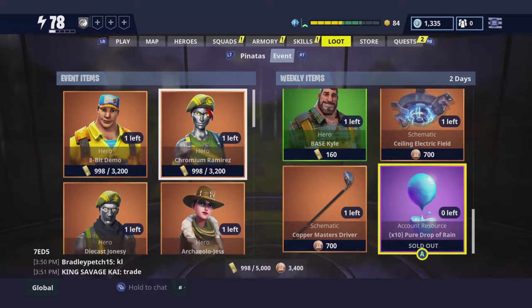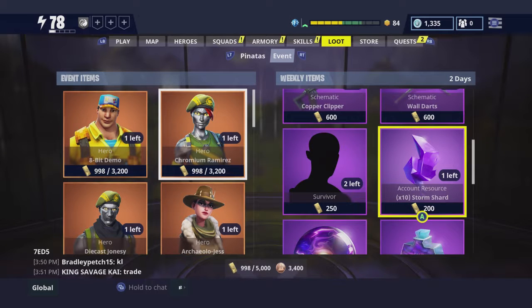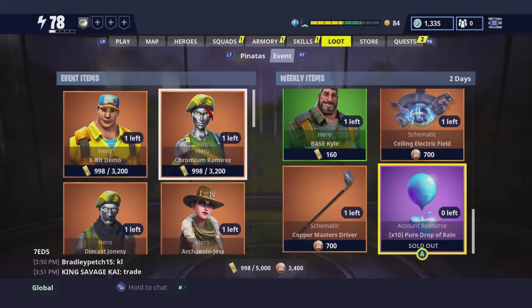But also every 7 days, they usually reload these too, which are crafting items like the storm shards, eye of the storm, light in a bottle, pure drop of rain. Pure drop of rain is your best friend. Make sure you have those. If you don't, get yourself acquainted with those, because without those, you're not going to level up anything. I wouldn't say upgrade, because they have it so you can actually upgrade, which, like I said, upgrading now is like taking an advanced level. But yeah, pretty cool stuff.